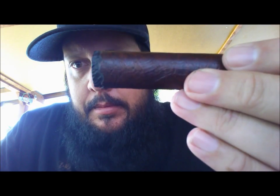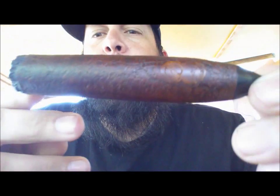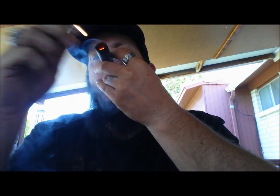I happen to be smoking an inverted calabash, double calabash pipe by Chris Morgan of Morgan Pipes, who has done a lot of work, has been doing reverse calabash, inverted calabash pipes for quite a long time. Not just in the Briar cigar, but in his Wasp, high grade pipe, and several other forms of the inverted calabash pipe.